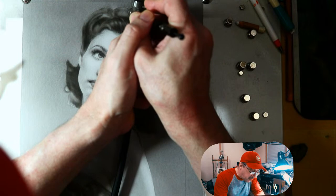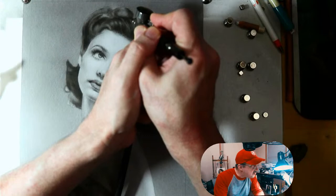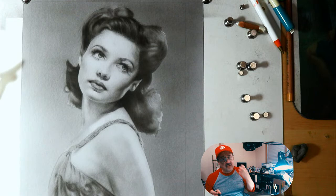And when you want detail, you go close. And when you want it to be lighter, you just go far away. No need to press harder or less or anything like that. Just, you know, distance is the secret.